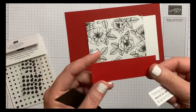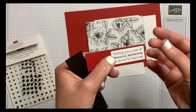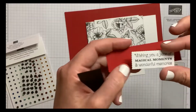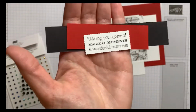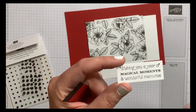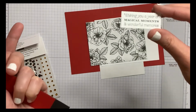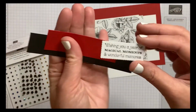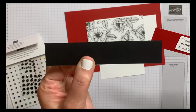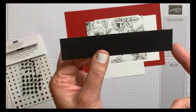Then what I need is just some scraps. So I'm going to need one scrap that's just large enough to put my sentiment on. You can see this one is obviously a lot larger. Given how cute these little things are, you can see this has sort of a scalloped edge. You can kind of see the edge of this one. I really don't need to have another cardstock border behind it, so it's really up to you. That's just another great versatile thing about this. So the other thing that I'm going to use is one sheet of my scrap black card. This is the basic black cardstock, and this is just cut 5 1/8 by 1 inch.